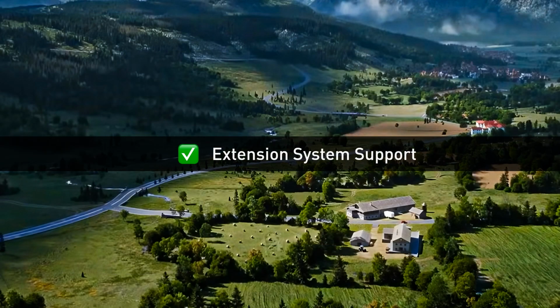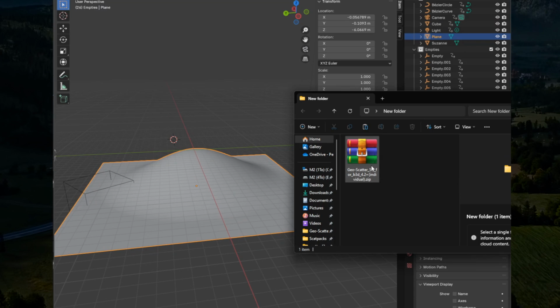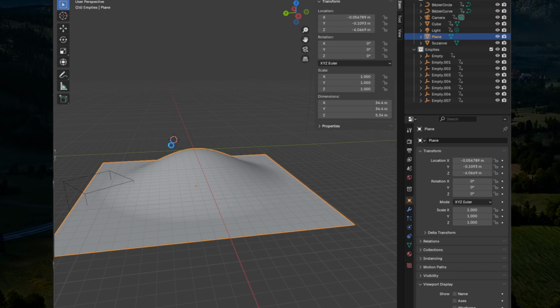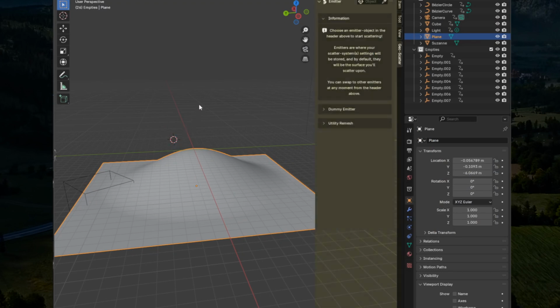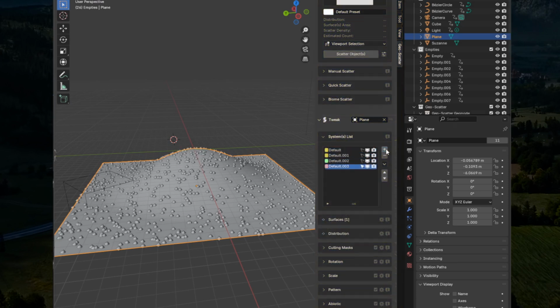So the first thing we will notice about this new update is that our plugin now supports the new Blender extension system for Blender 4.2 or above. This new extension system means that now you can install our plugin by drag and dropping the zip file in Blender directly, then click on Activate to proceed to the plugin installation. Our plugin will then be located on the right panel, known as the N Panel, as usual.